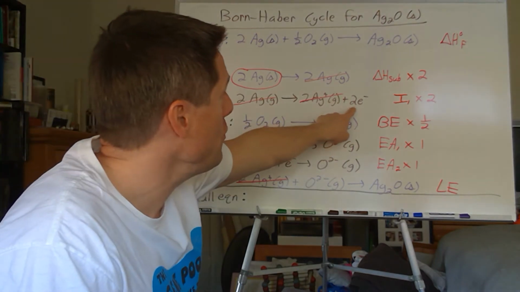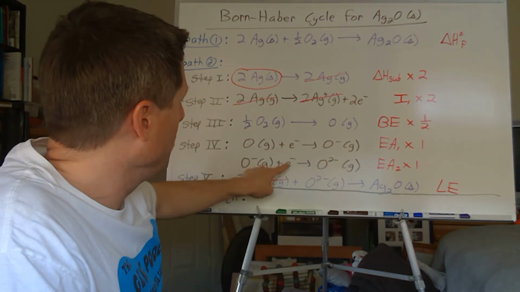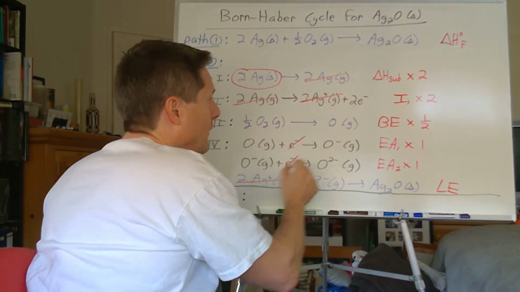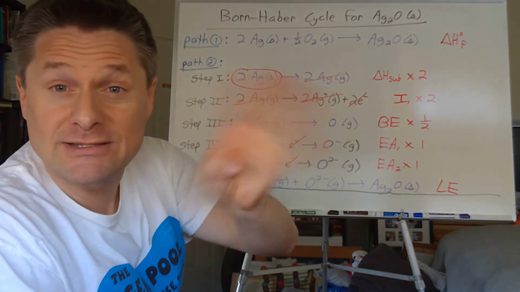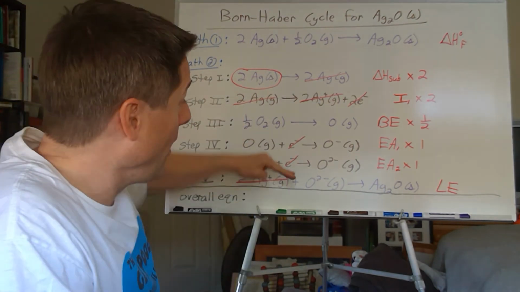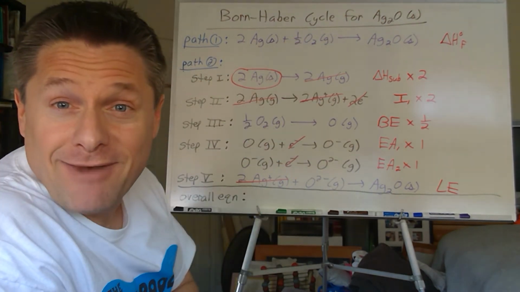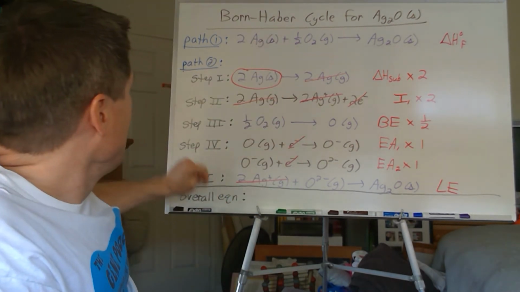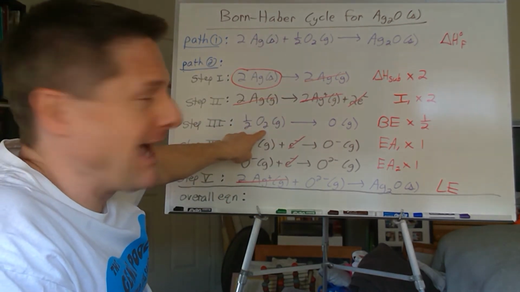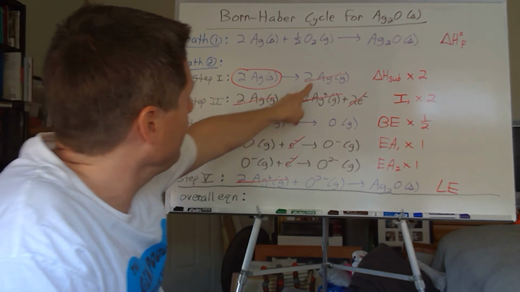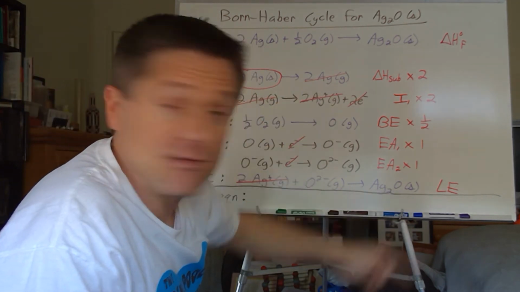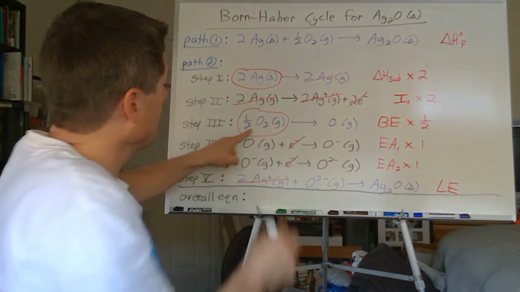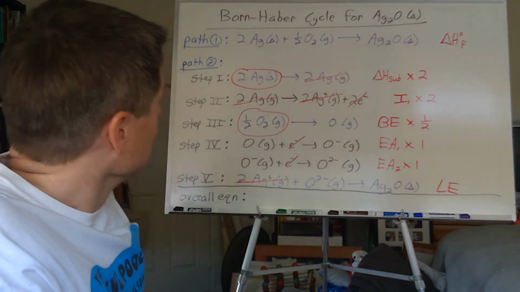I see 2 moles of electrons on the right. 1 + 1 is 2 moles of electrons on the left. Electrons go bye-bye. When we're all done, we should end up with that equation, right? That's Hess's law. It's just an indirect way to do that. I've got 1/2 mole of diatomic oxygen gas on the left. I don't see that on the right, so that does not cancel out. That's a good thing because it better end up there.